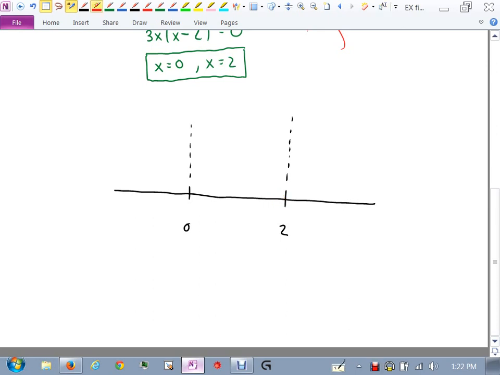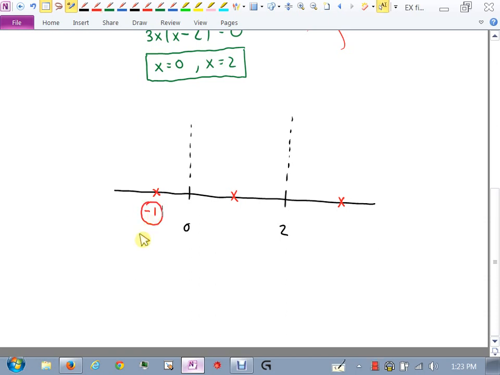So now what I do is I pick test points. I'm going to pick something here, pick something here, pick something here. What do I pick? Anything you want. It just needs to be in the domain of the original function, okay? Which our original function was what? X cubed is defined everywhere. Any points I want. So how about -1? That sound good? I'm going to circle it.